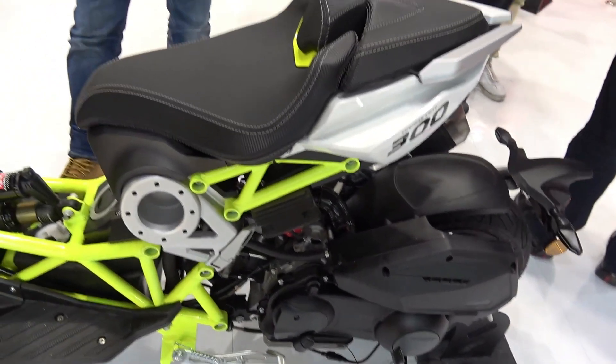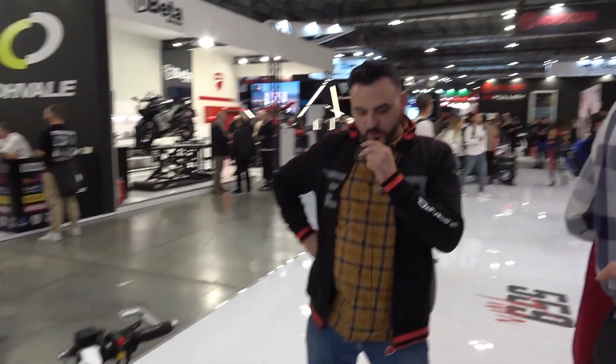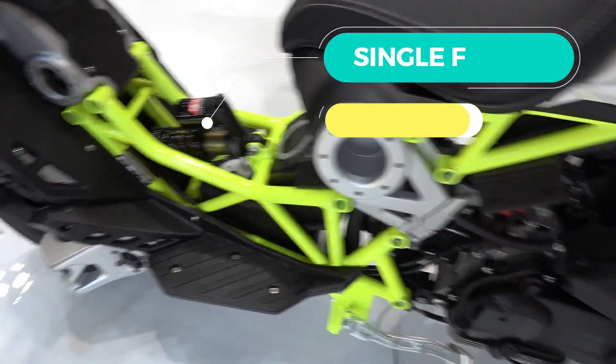The torque is a big improvement over the previous 200 model, so those of you who go on long-distance rides and like to go to rallies will definitely enjoy the extra torque that this motor provides. It's based on the same frame as the 125 and the 200, and the front suspension is exactly the same as the 125 and 200 as well.